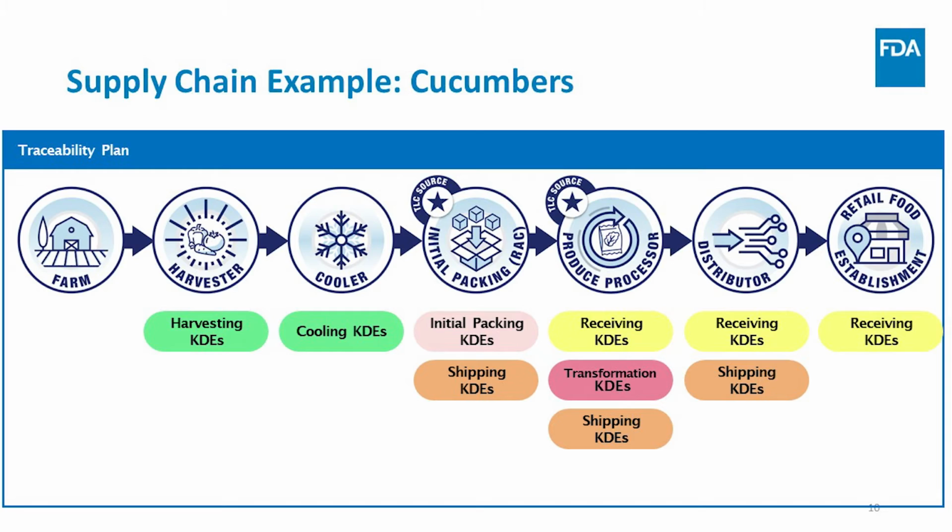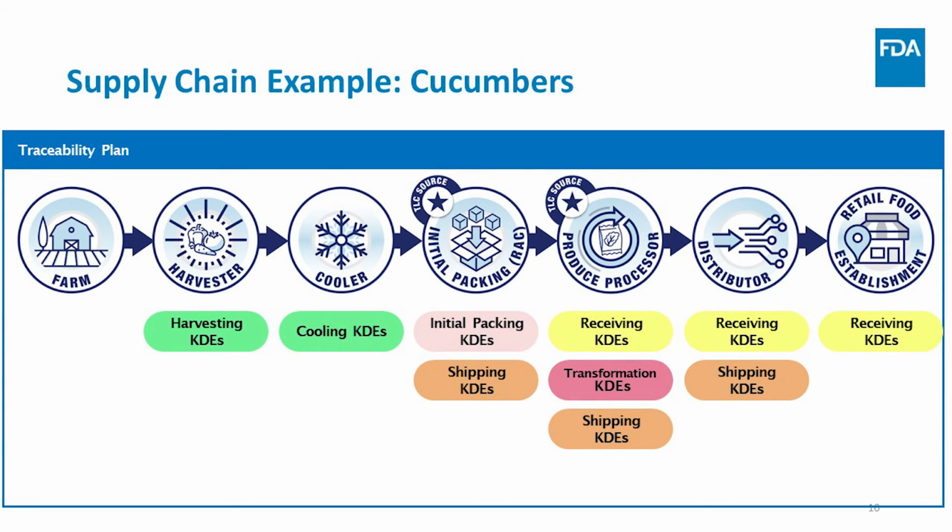the rule, a description of the procedures used to identify foods on the food traceability list that you manufacture, process, pack, or hold. For farms, this includes any foods on the food traceability list that you grow. A description of how you assign traceability lot codes to foods on the FTL, if applicable. A point of contact for questions regarding your traceability plan and records, and a farm map showing the areas where you grow or raise foods on the FTL.